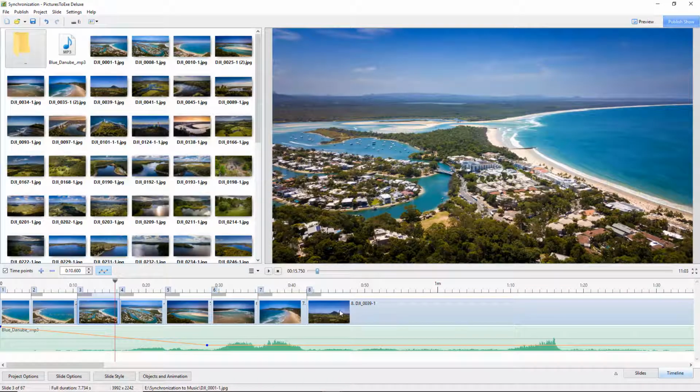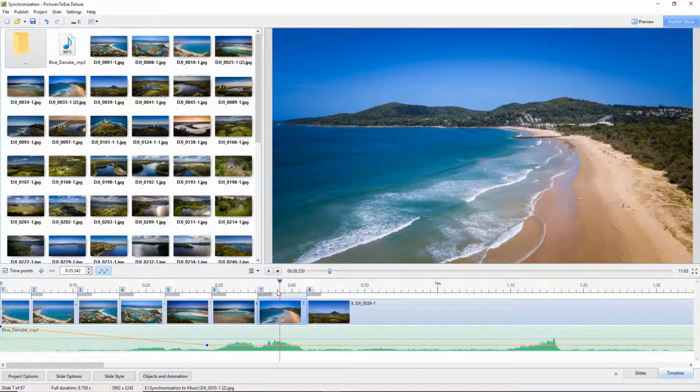Now I hope you'll agree that the process is pretty simple. Let me place my cursor in this position and we'll try one or two others, and once again I'll use the insert key, so as you hear a change to the music you'll see exactly where I place the image.